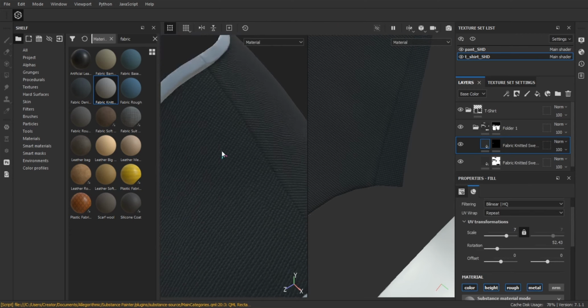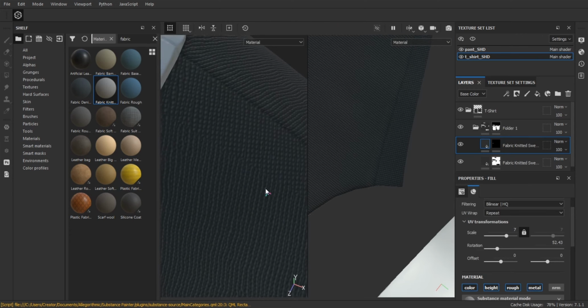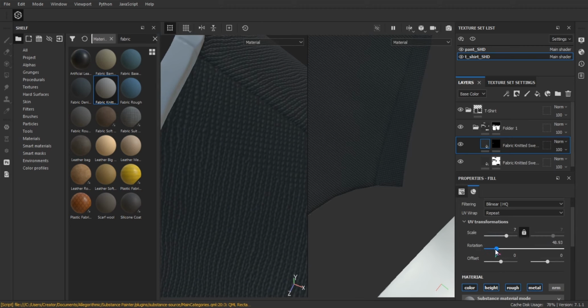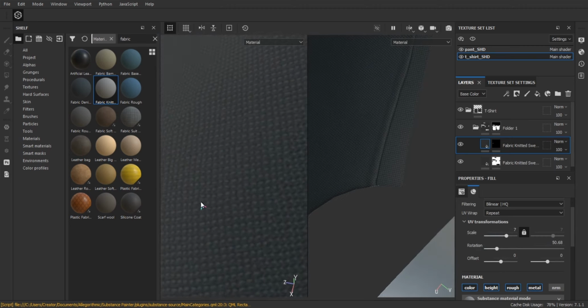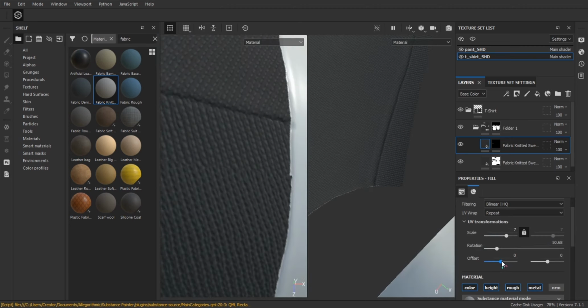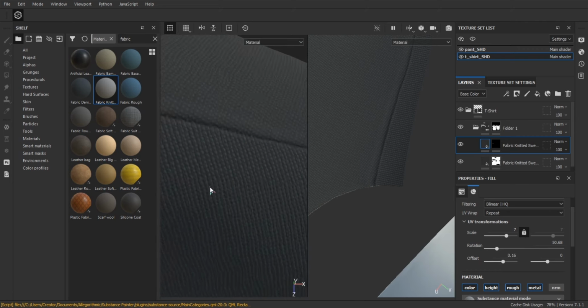Okay, now I am rotating the texture to match with the other texture. Okay, now it's looking good.